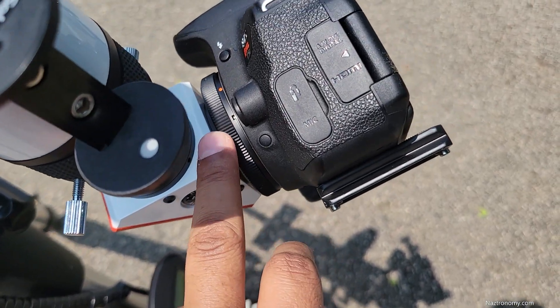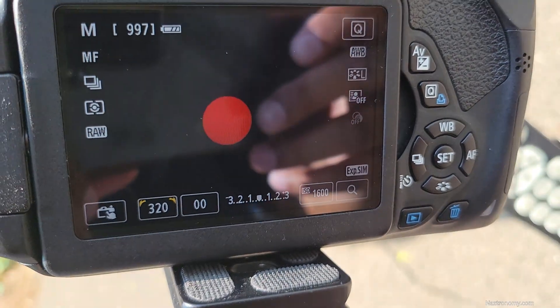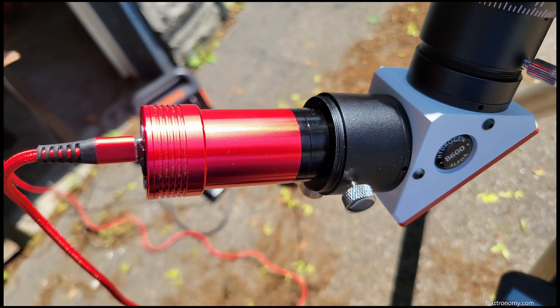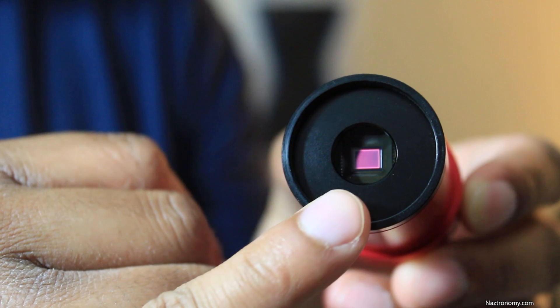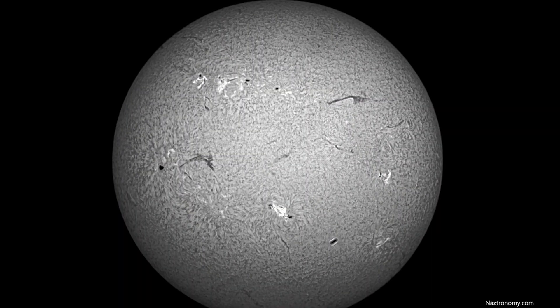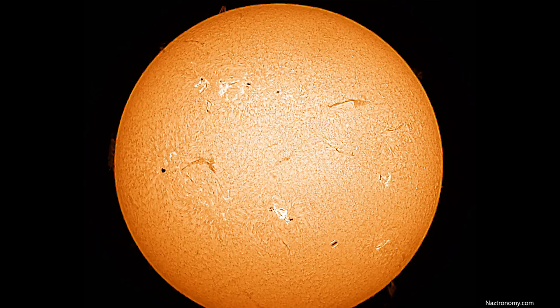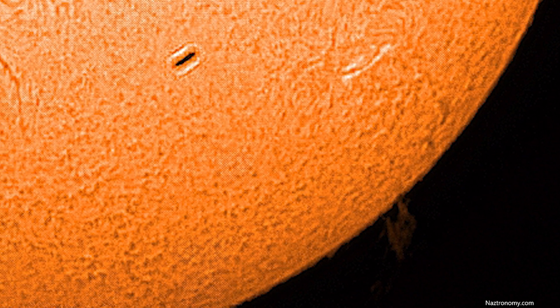I then used the built-in T2 threads in the blocking filter diagonal and screwed in the T5i DSLR for a picture. After some struggles with focusing, I was able to get a single image of the sun — it's super red, not much surface detail. I did a quick lucky imaging session and was able to get a result from stacking and wavelets. Not great, but not the worst — we can see prominences and surface details. Finally, I took out my ZWO ASI 120mm mini guide cam with a tiny sensor, so it's not able to fit the entire sun in view, but the result was amazing. This was the first monochrome shot of the sun and it looked great. After taking about a thousand frames, I did a quick stack in AutoStakkert 3, saved the sharpened file, and colorized it in Photoshop. This image is just a different variation of the colorization — we can see clear details on the sun, including sunspots and prominences.